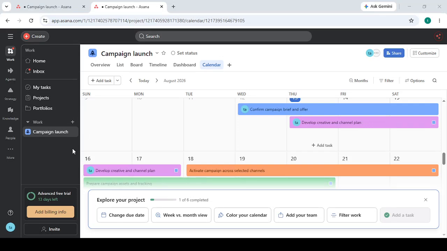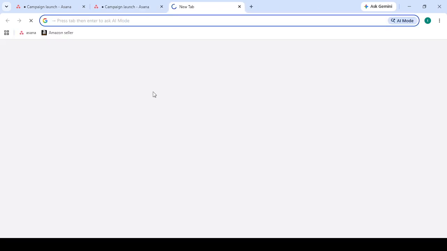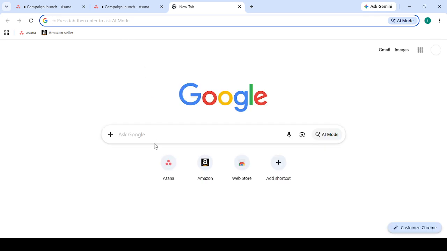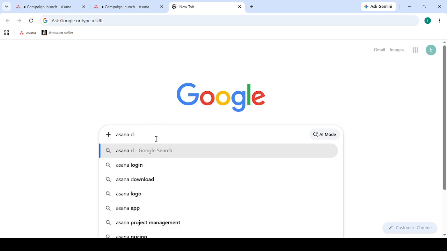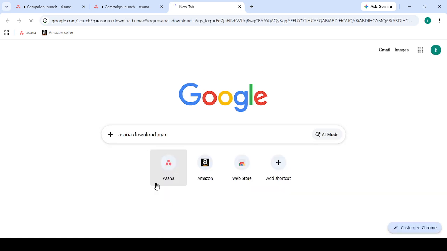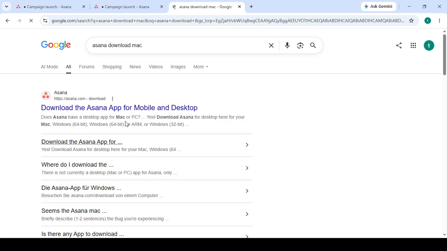In today's video, I'm going to teach you how to download and install the native Asana for Mac desktop app. If you use Asana regularly and want quicker access to your workspace, installing the desktop app on your Mac can make things feel a lot smoother and more focused than working only in a browser. In this walkthrough, I'll show you how to get the app set up and also how to make sure it opens automatically when you log in, so it's ready whenever you start your computer.